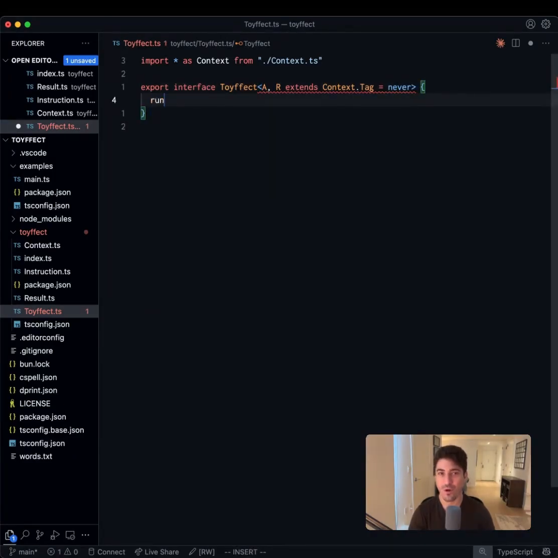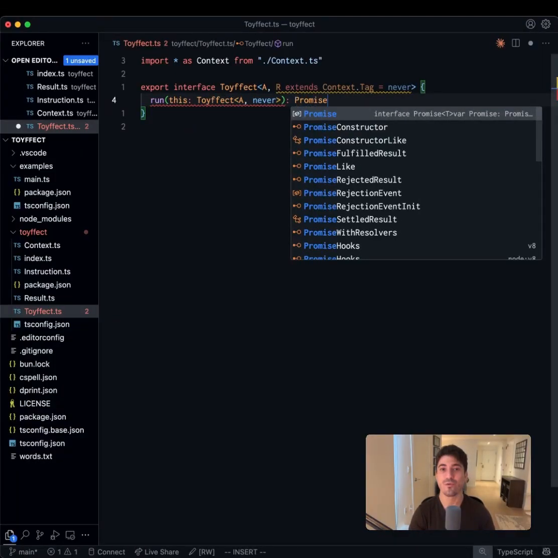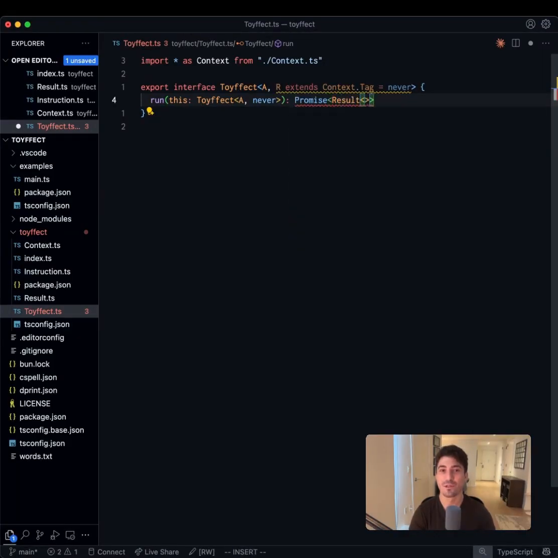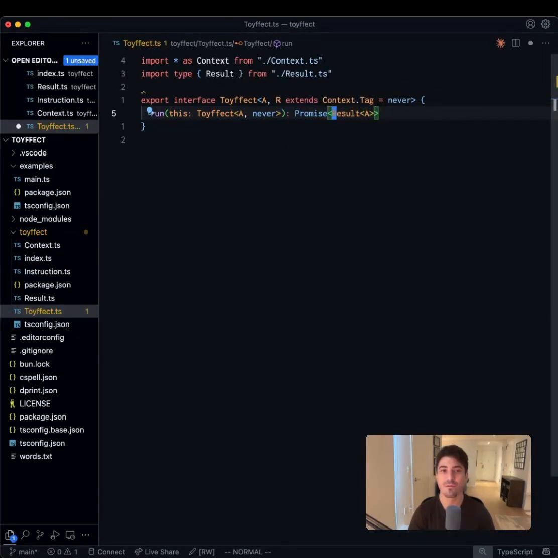We're going to have a run method directly available on the Toyffect. And this needs to be a Toyffect of a and never. Never because we cannot run it if there are requirements that have not been provided. And finally, we're going to get a promise of result of A. We can bring in result.